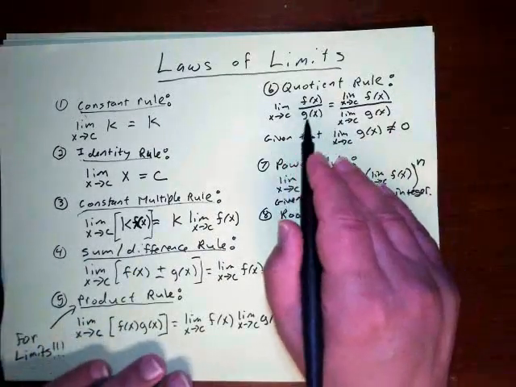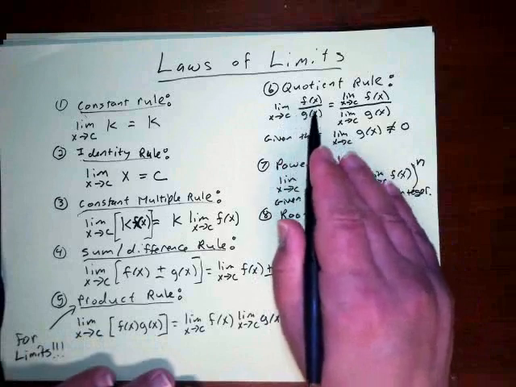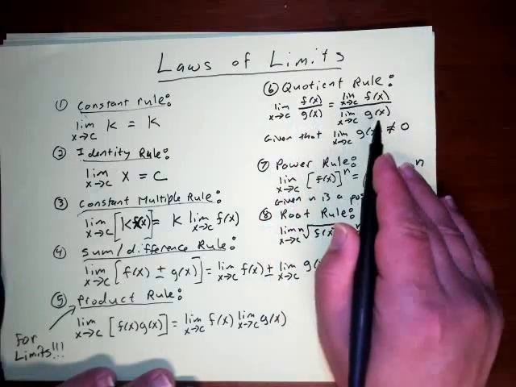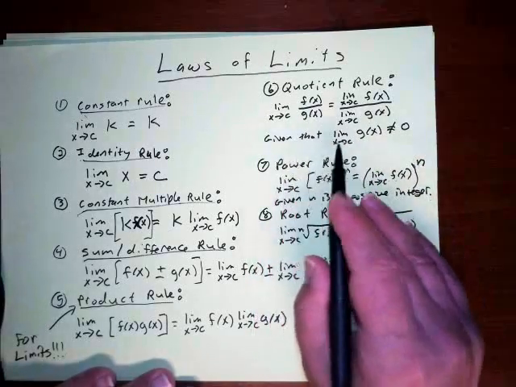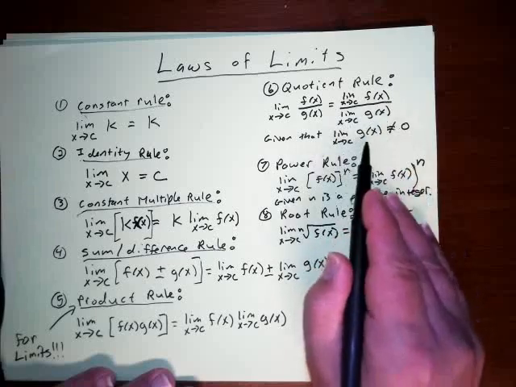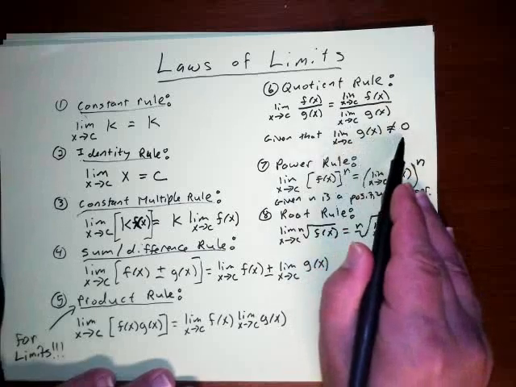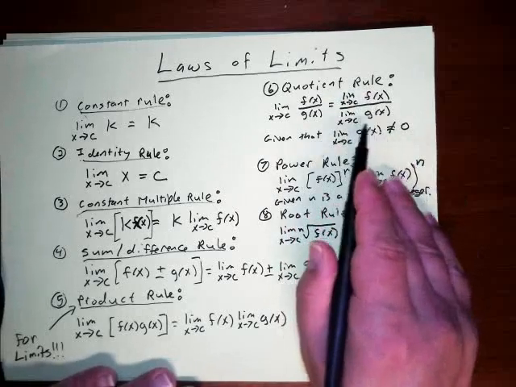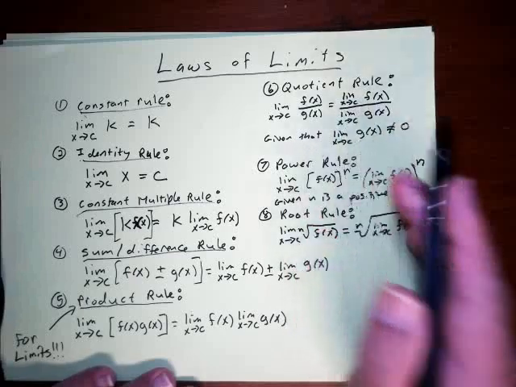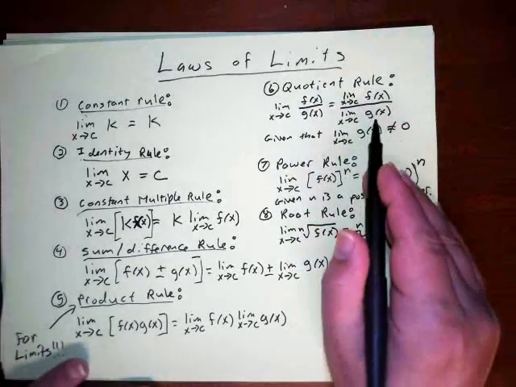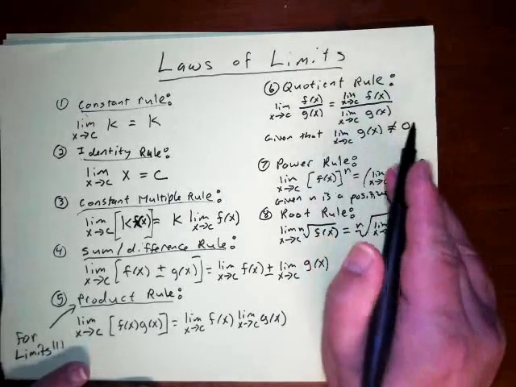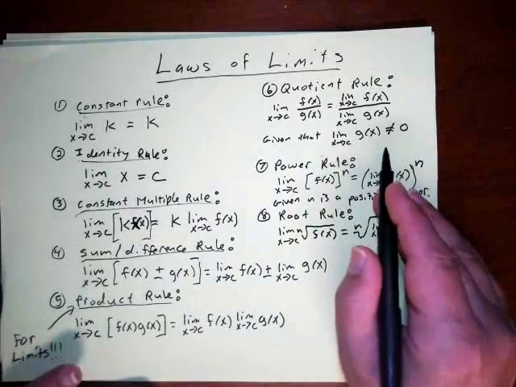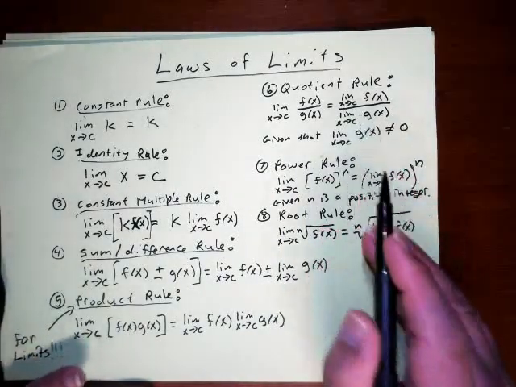And basically this is saying, if you have the limit as x approaches c of a ratio of two functions, one function divided by another, you can just split the limit up, provided that the limit as x approaches c of the bottom function does not equal 0. If it equals 0, then you cannot necessarily just do this. In fact, you would be taking the limit of this divided by 0, which is undefined. But if the bottom does not equal 0, then you can just take the ratio of the two limits.